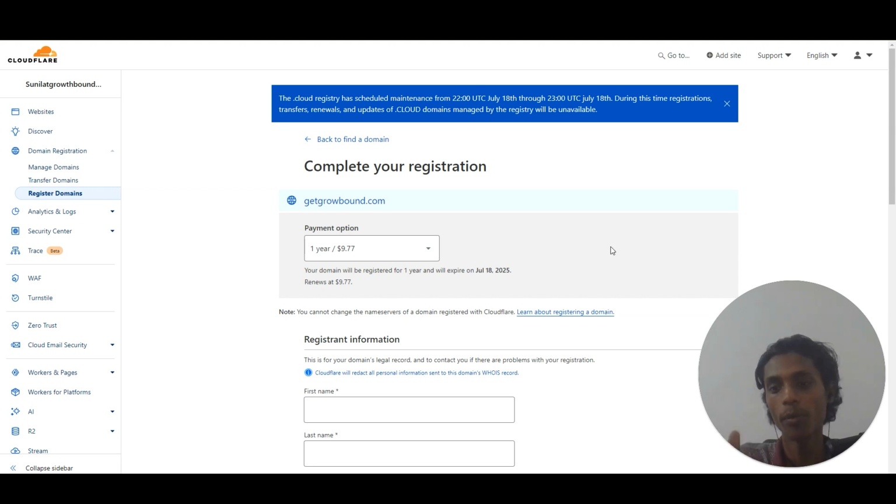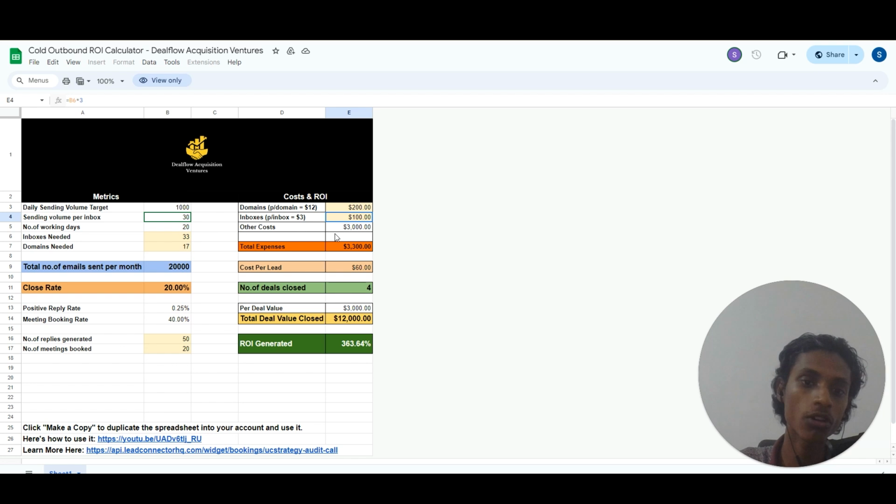Now, you may be having a question: how do I calculate the exact costs? How do I get a forecast of the expenses that I may have when it comes to purchasing domains and inboxes? Is there an easy way to do it? Well, there is. I have a calculator built out for it, and for the setup, it will cost you around $300 if you're trying to send 1,000 emails per day. That is my goal. So I'm going to be spending that kind of money, and acquiring all the domains and inboxes that I need.